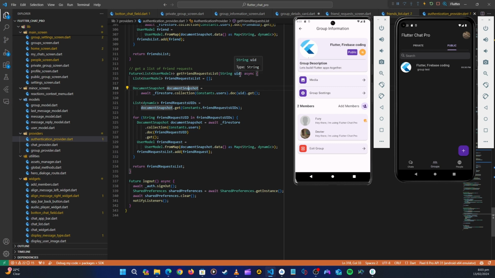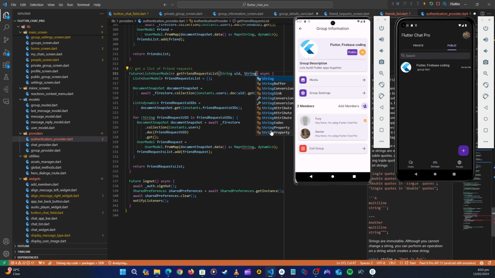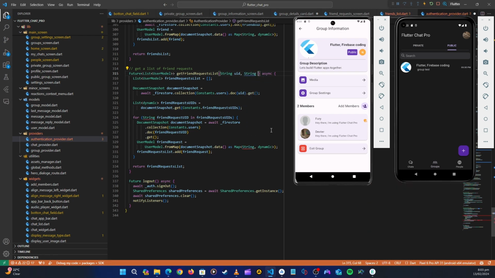So what we're going to do here, let's pass another string of group ID. Okay, so maybe let's do this as required. This is required, and then also this is required.